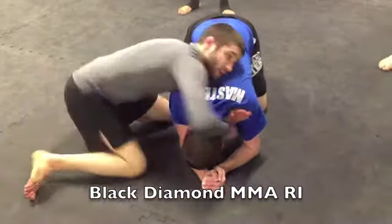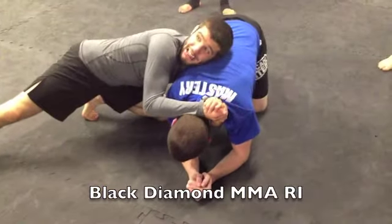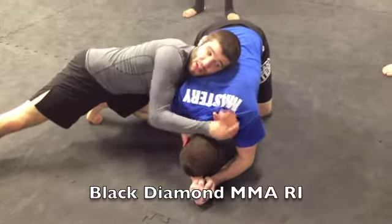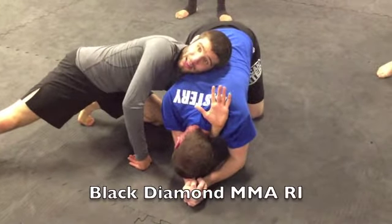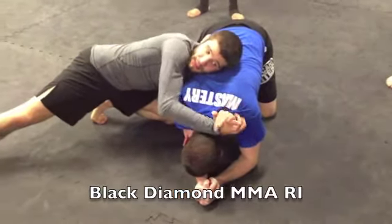And as I punch that arm through, I have to lock onto grips. So the hand that was under his chin rotates, and I'm here. Notice, the one that's choking is going to be facing away. It's going to be facing his head. I'm not doing this. I'm gripping this way.